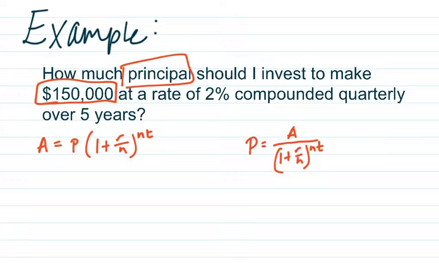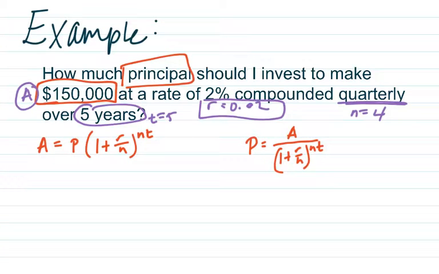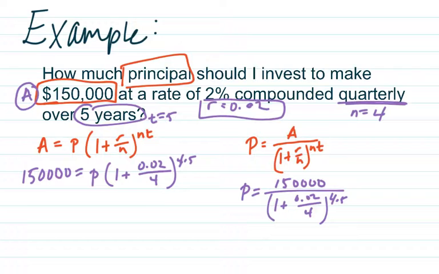So on the left-hand side, we have our compounded interest formula, and then we have our present value formula. And so what we're going to do is substitute in the values that are provided to us in the question, for both formulas. One of the first things I'm going to do is address what my A is, what my rate is, what my n is, how many times it's compounded, and my total time in years. And then I'm going to go to each of these formulas and substitute those values in. So here are the values substituted in.